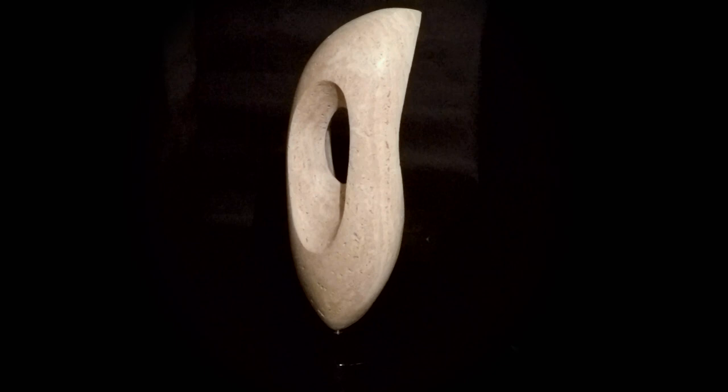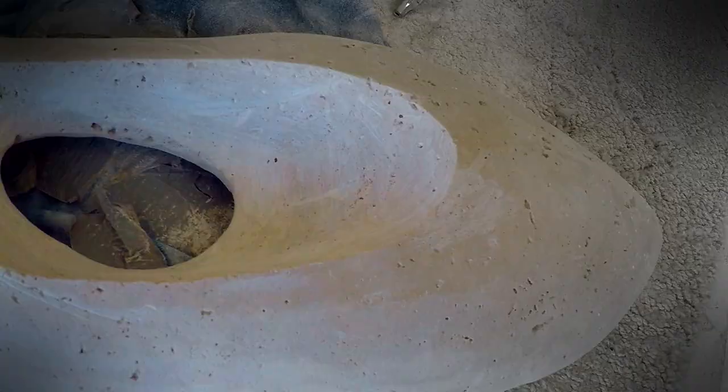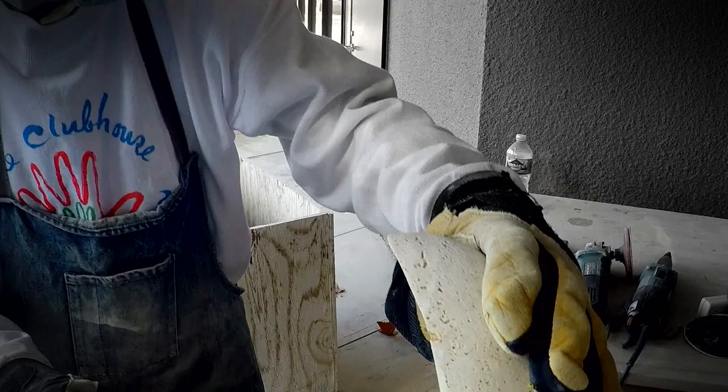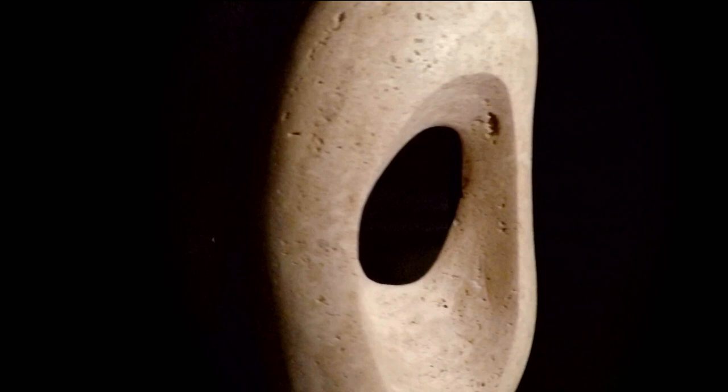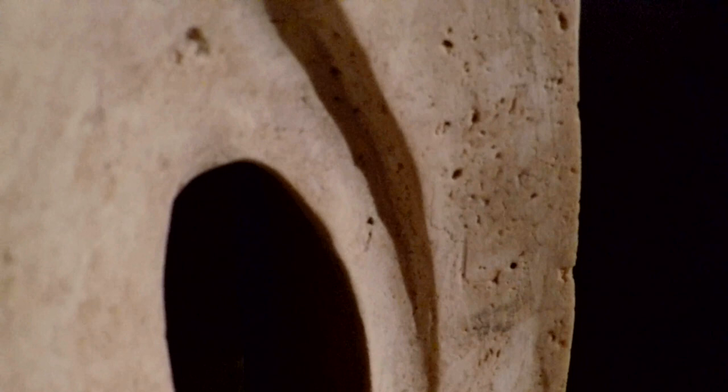My main enjoyment is the developing of a design and then seeing how it turns out in the end. Starting from the beginning with an amorphous piece of stone and seeing it change ultimately gives me a lot of pleasure. I feel a great feeling of accomplishment considering that the potential for this stone was minimal because of the nature of all the holes and openings in the stone and the flat color. I had to work very hard to bring out these qualities, and it turned out to be a really wonderful piece.